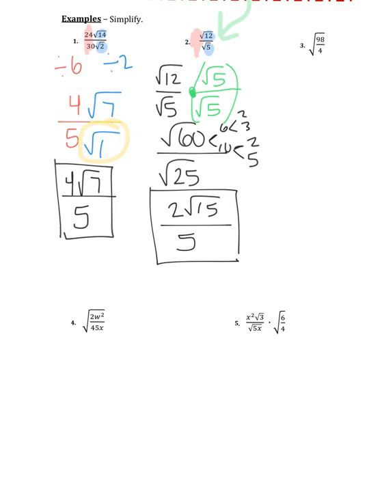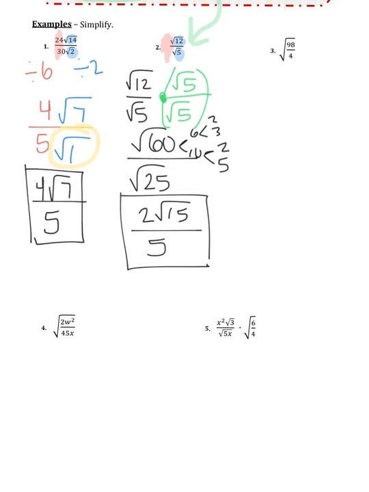That process was called rationalizing the denominator. We're going to look for what you have in the denominator, and in this example we had a square root of 5, and you're going to multiply by that exact same thing, the square root of 5. The key is to remember to multiply the numerator and the denominator by that same thing. Okay, let's look at another example. I am going to slide over and look at example 3 for another dividing.